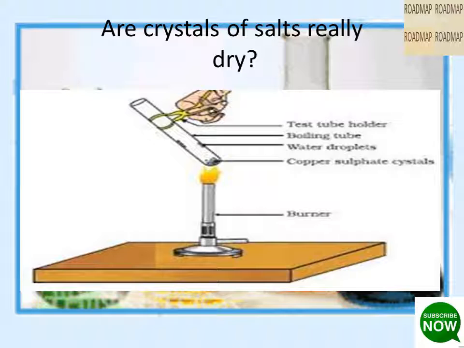Coming to the plaster of Paris, on heating gypsum at 373 Kelvin, it loses water molecules and becomes calcium sulfate hemihydrate. This is called plaster of Paris, the substance which doctors use as plaster for supporting fractured bones in the right position. Plaster of Paris is a white powder, and on mixing with water, it changes to gypsum once again, giving a hard solid mass. So this is about the plaster of Paris.